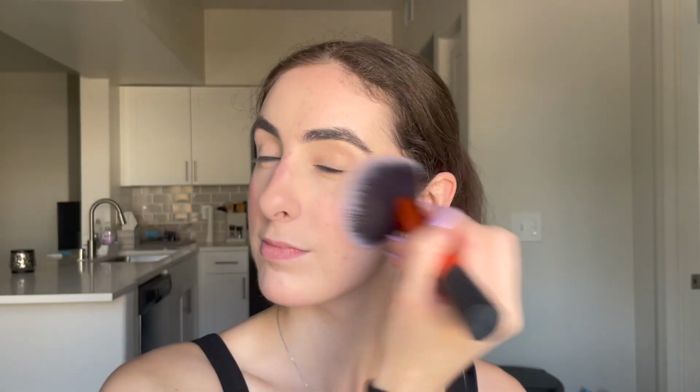Now we are very blushy, but blush always tones down because you are tapping your face, hitting it. So of course it's gonna turn red. So blush goes down after a while, but even if so, you know the trick. Big fluffy brush, let's go over the whole area. Now we get to do the eyes.